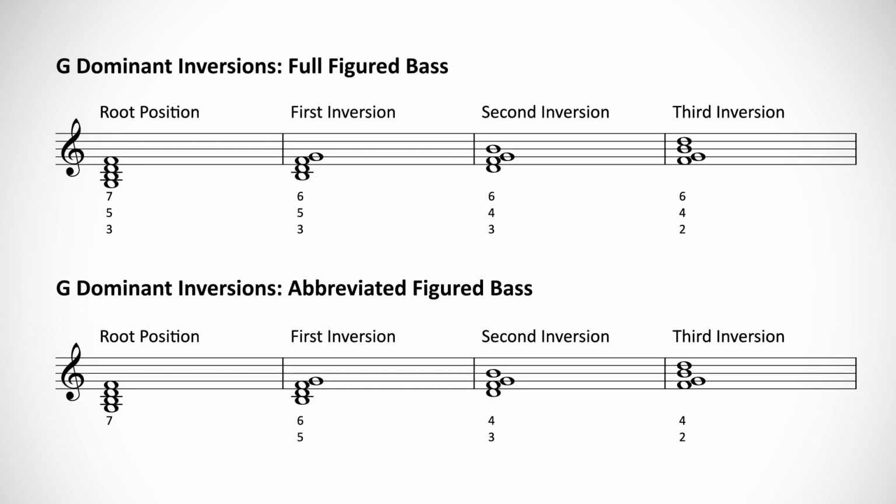Here's a quick preview, which could be helpful if you're here just to review the inversions ahead of a university course, exam, or composition project, showing all the inversions of a 5/7 in C major. So the root is G, in both full and abbreviated figured bass. Nonetheless, to prevent confusion and information overload, we'll focus on the first 2 inversions in this lesson and then spend the next lesson on 3rd inversion and some combined inversion-based analysis.